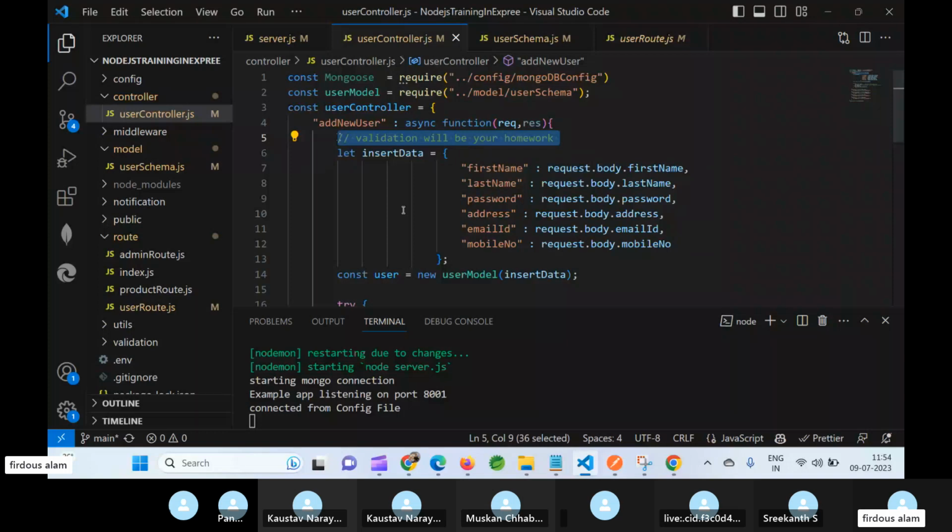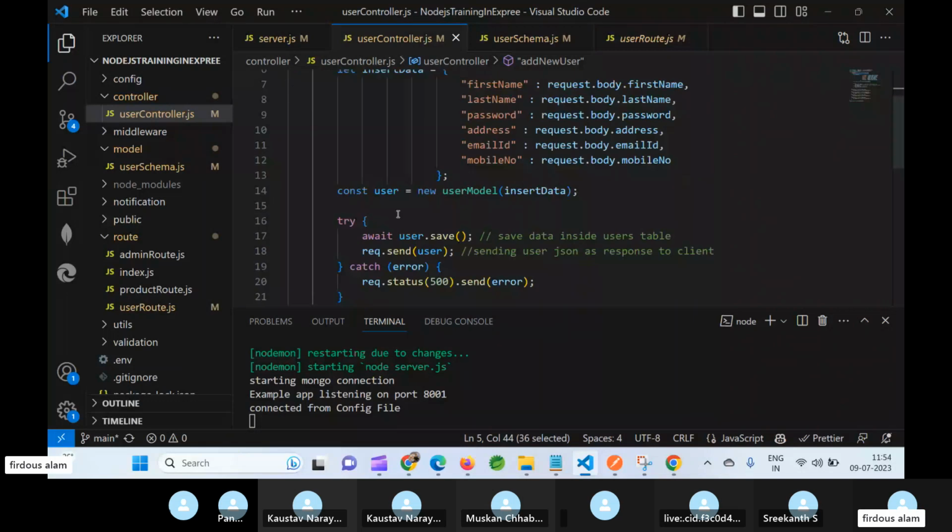See, the more you validate your application at the start point, the better your API will be. There will be less chance of flaws or errors. If you don't do validation, then one day you will be in a bad place. So validation is a very important thing. And the same thing I have done. I haven't done anything new.